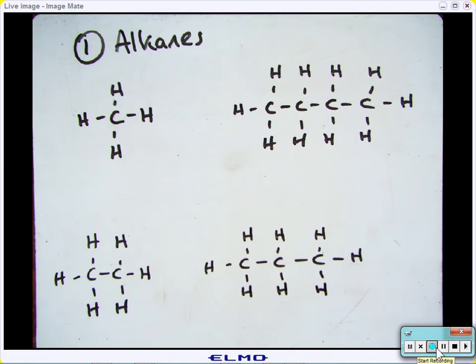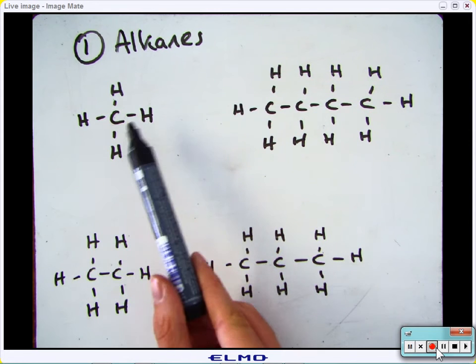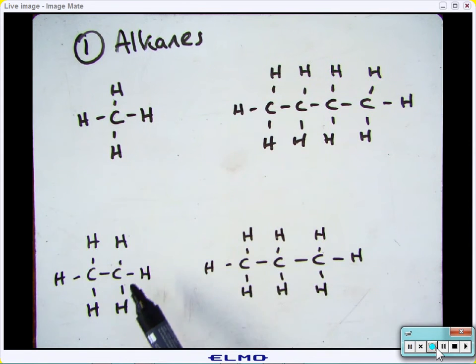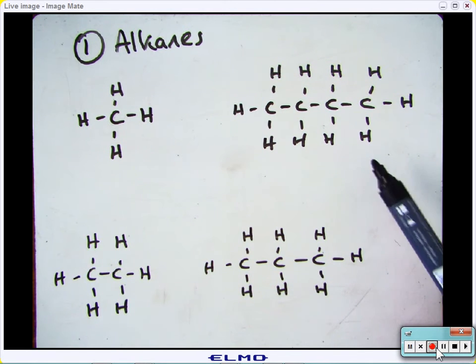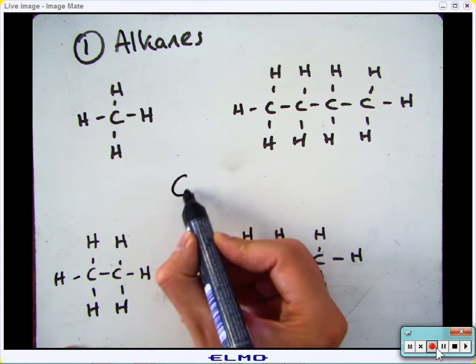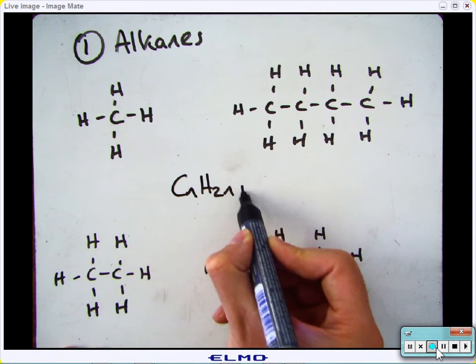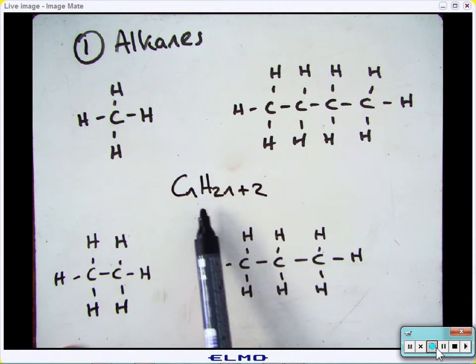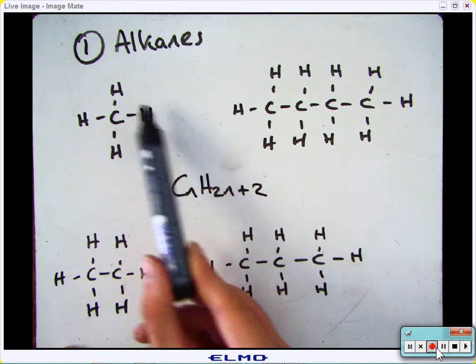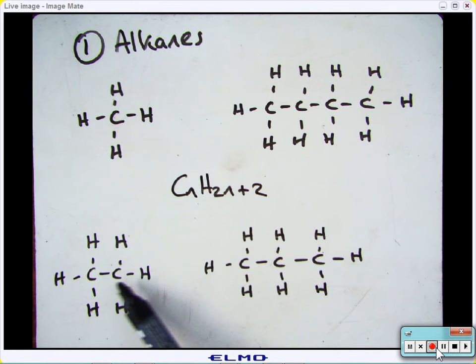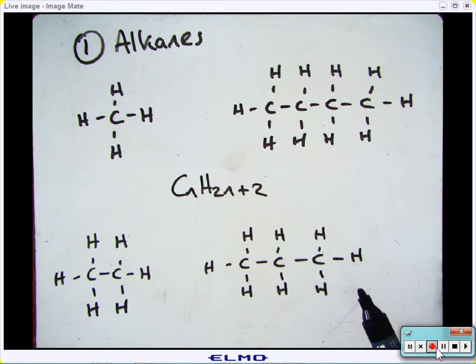The first one is alkanes. Now this should be a recap from what you did in year 10. So you've got your first one here, which is methane, which has got 1 carbon, 4 hydrogens. Second one here, which is ethane, 2 carbons, 6 hydrogens, propane and butane. Now the general formula for this is CnH2n+2. So here I've got 1 carbon, I've doubled it to make 2 and added 2 to make 4. That tells me how many hydrogens I've got. 2 carbons times 2 plus 2 is 6, 6 hydrogens, and so on. Okay, so you'll be expected to be able to draw these structures as well as name them and give the chemical formula.